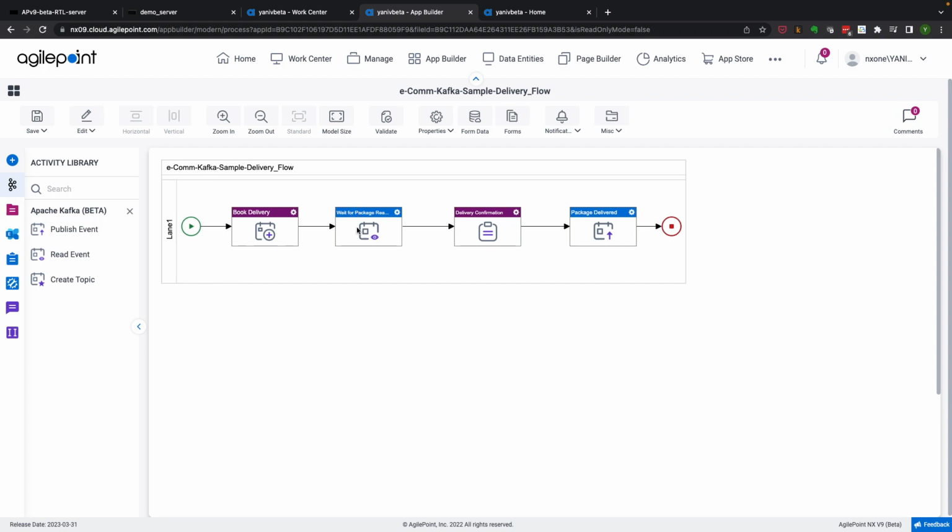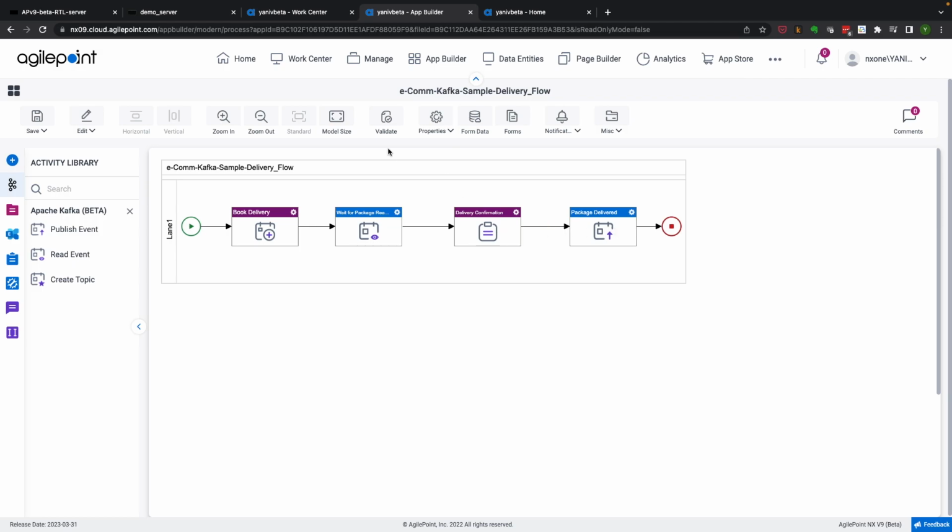Once this event comes in, then the package will be delivered, and once the package delivery has been confirmed by the delivery person, using the publish event, we will publish the package delivery confirmation event to Kafka, which is again awaited by our parent process using the read event, and will allow it to get pushed and updated that the package has been successfully delivered, and this process can be marked with status completed, which will allow the process also to complete.